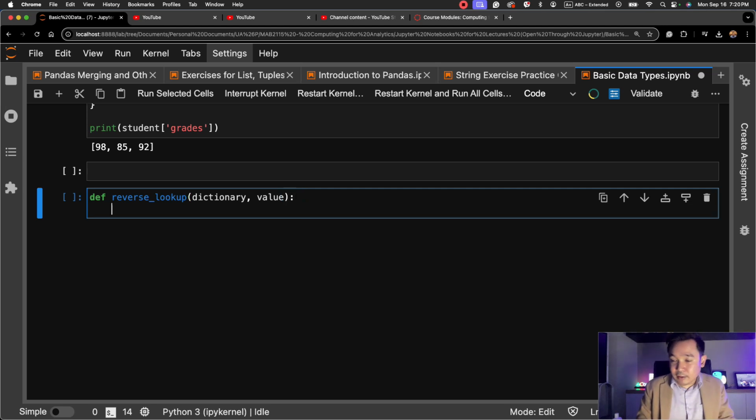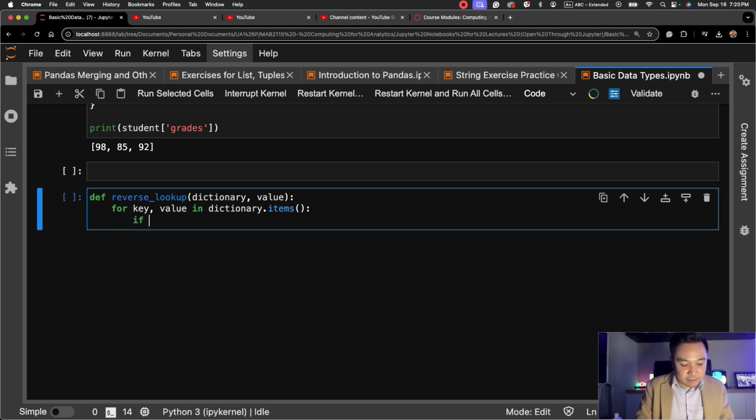Now let's say we want to unpack the dictionary. So for key, value in dictionary dot items, if the value is... sorry, this is the value that we're searching for, so maybe we'll call this val.